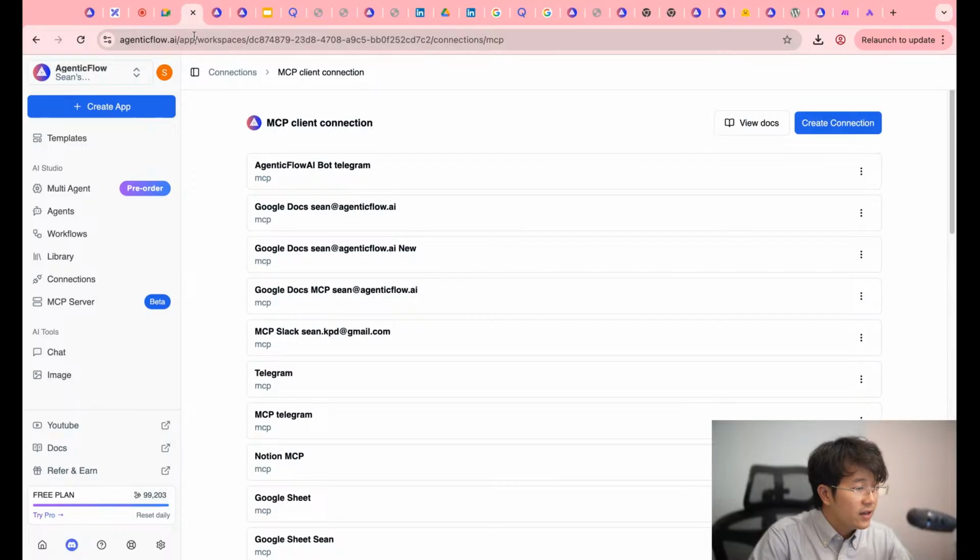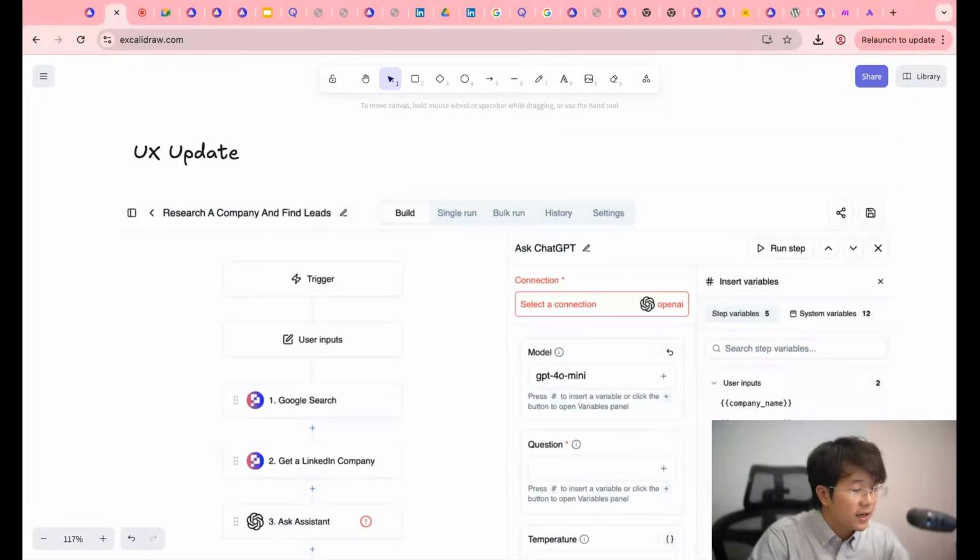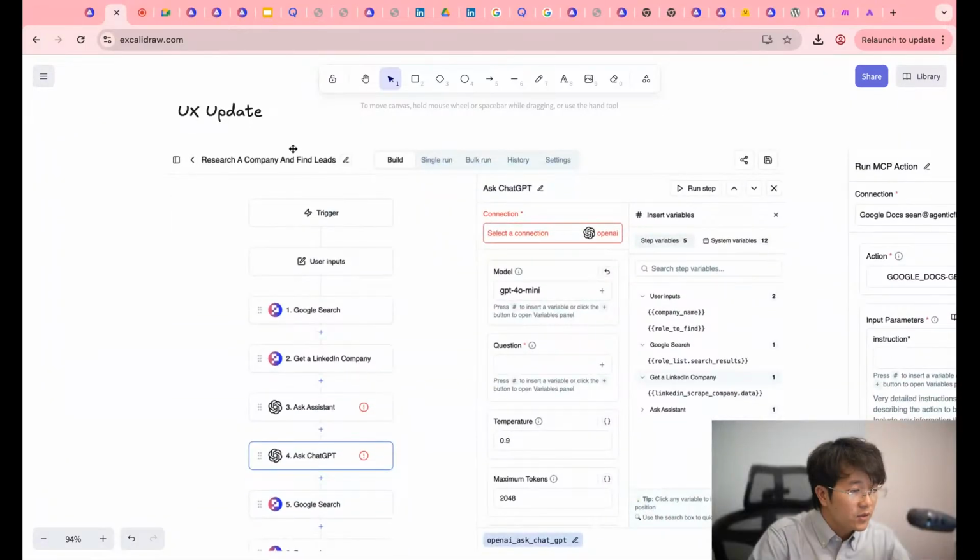All right, let me go to the next item on my agenda. After this, we have some UX updates. Firstly, we are introducing the variable panel.